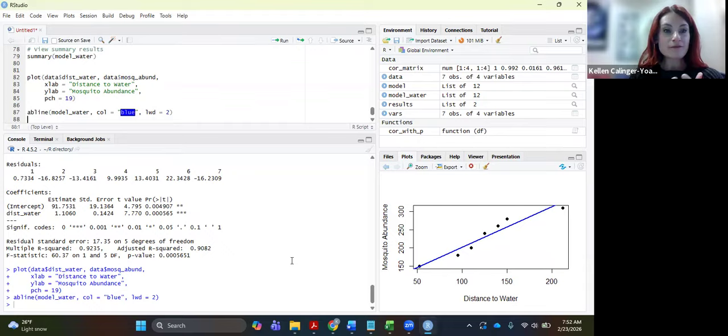Okay, so that finishes our click-by-click walkthrough. I do strongly encourage you to download that data set and literally follow along with me as I do this so that you can get that experience running the code with me before you're asked to do it on your own. So that is all we've got for running an exploratory correlation analysis and following up with the appropriate linear regression analysis of significantly correlated relationships.